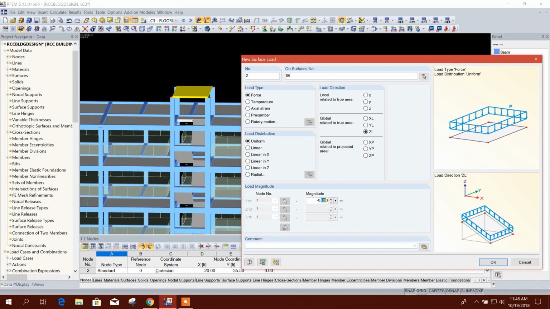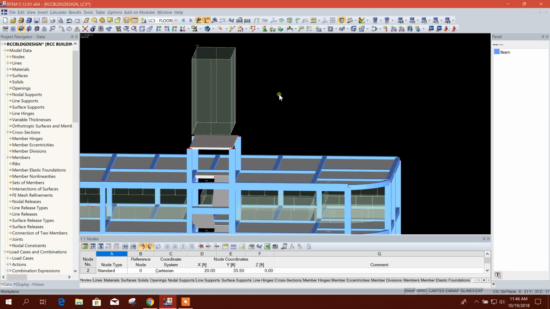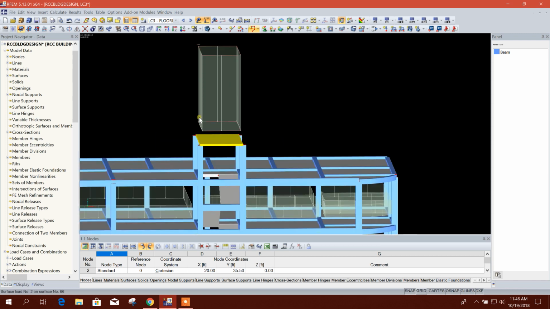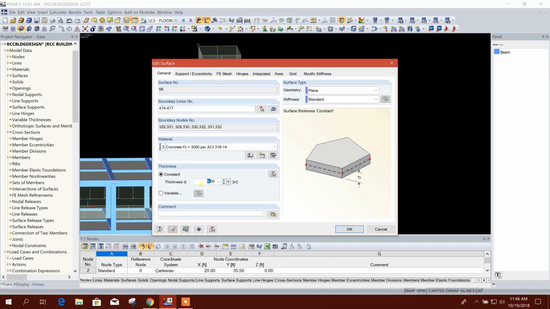I'll apply 250 psf live load, and if there is water tank available, then we have to change the thickness also. Provide, for example, 7 inch.